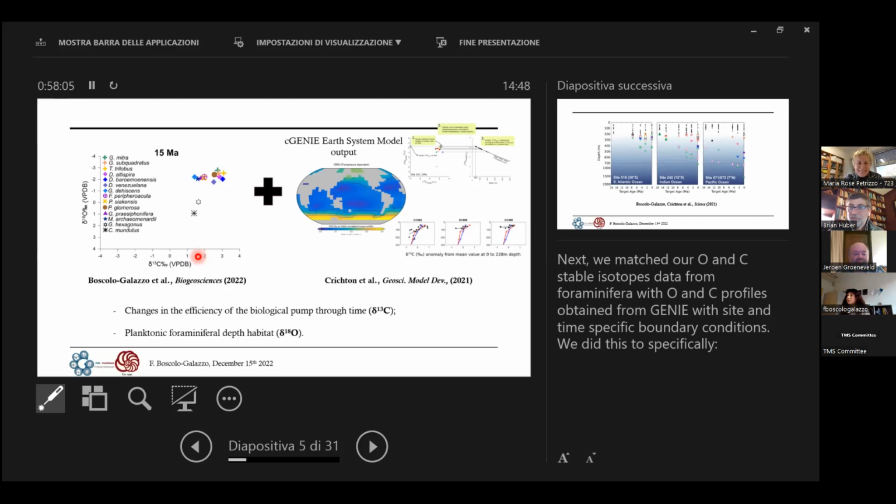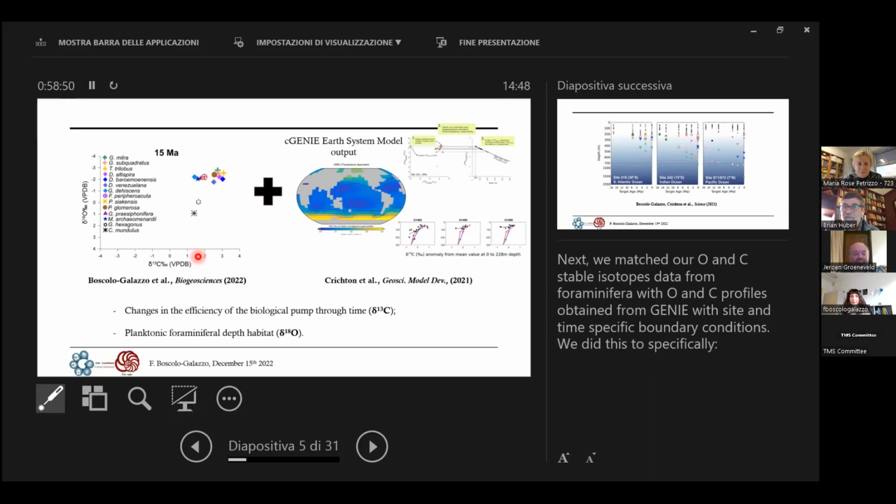Is there another question? I'll ask one, since I don't see any in the chat. With this change in the efficiency of the carbon pump, there must be an effect on the benthos, and I'm wondering, has there been a link with the observed extinction of, for example, stilostomellids that Bruce Hayward's discussed, or in terms of the timing, is there a noticeable link with benthic foraminiferal records and a shift in their distributions and in diversity and so forth? Has anybody made that connection?